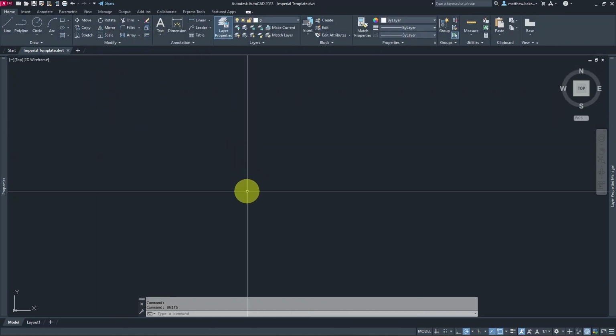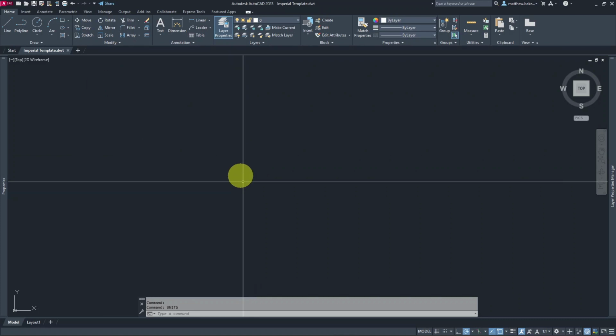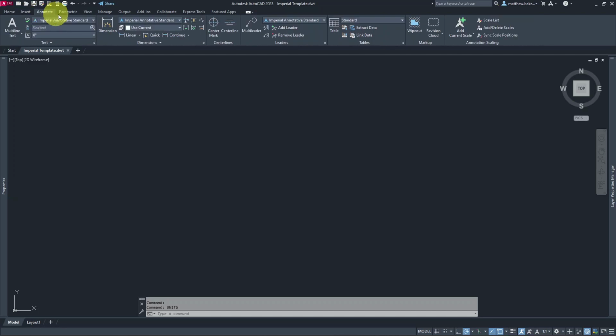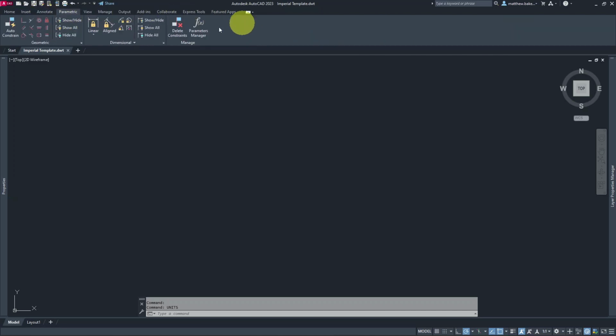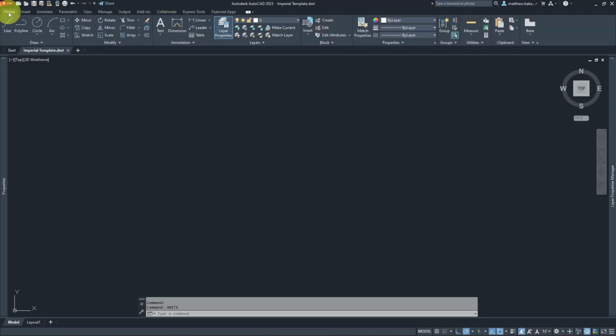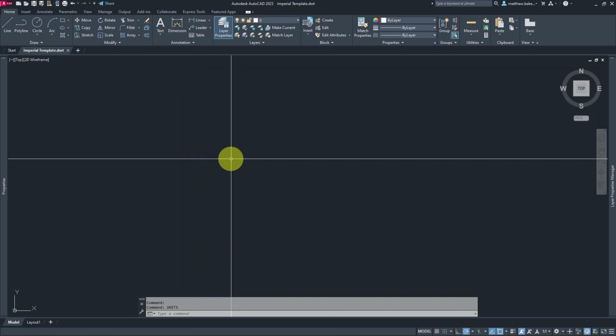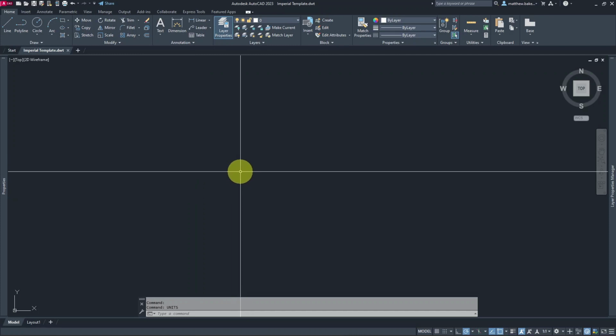So going back to the user interface here. You see you have a standard ribbon layout along the top with the home, insert, annotate, parametric, and so on. And then in each tab on the ribbon menu, you have buttons for different common commands that you can either type in or you can click and find on the ribbon menu. Once you've used the program enough, you can kind of just type in the command.